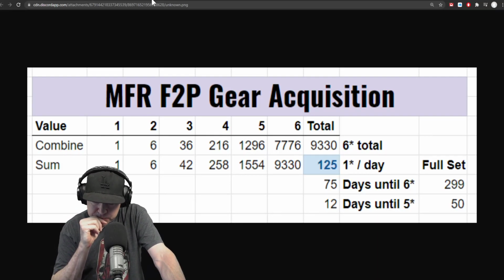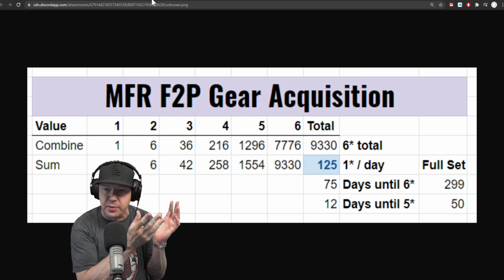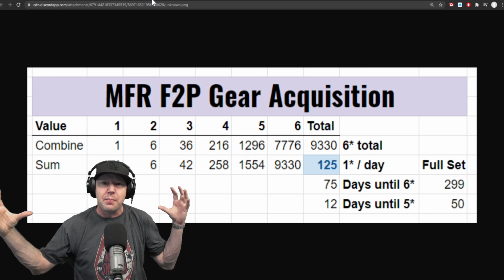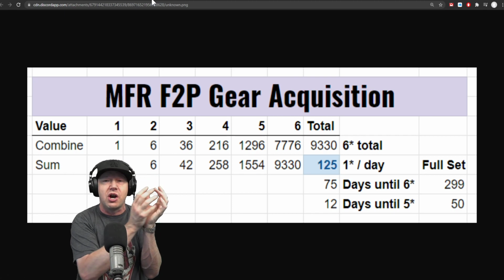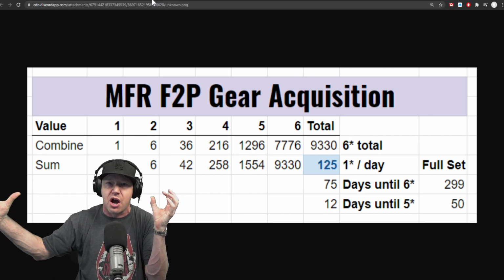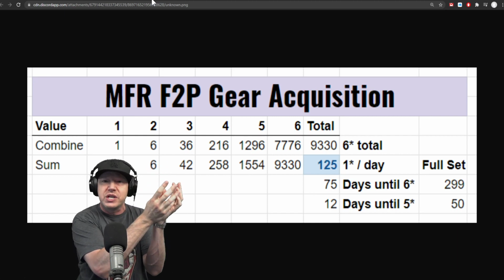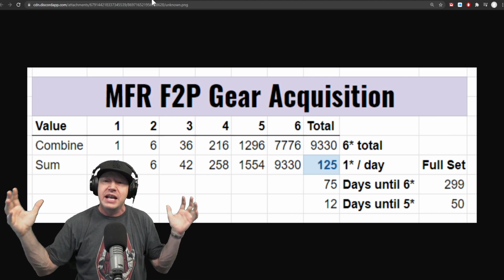So the way it works is that you have a piece of 1-star. You have a 1-star helmet, let's say, and then you have 5 other 1-star pieces, and you combine all 6 pieces into one, and now you have a 2-star. Now you have a 2-star, and you have to go find 5 more 2-stars, and then combine all those 2-stars into a 3-star. Then you have a 3-star, and you've got to find 5 more 3-stars and combine them all, and so it ramps up.